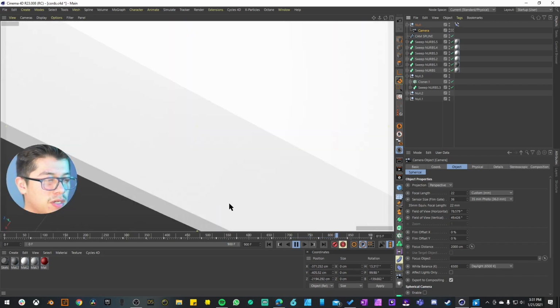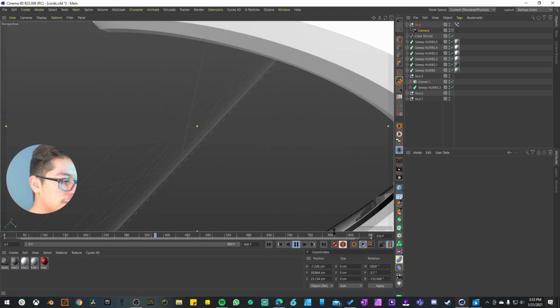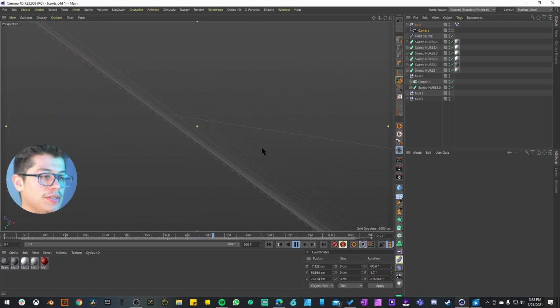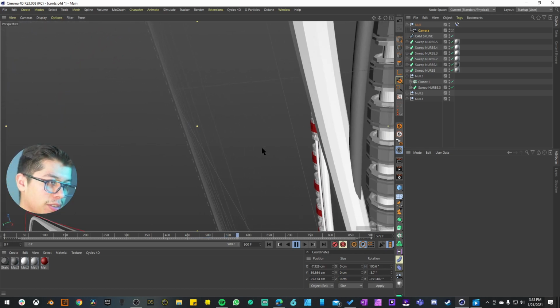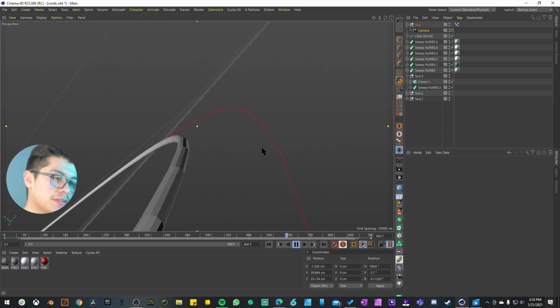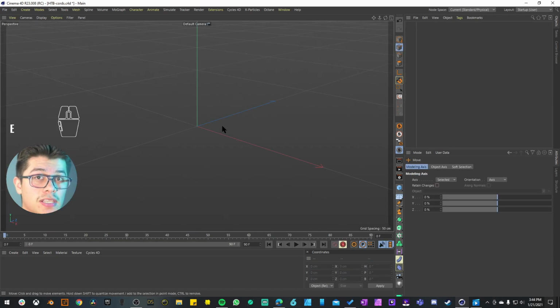If those keyframes were off, if I delete those keyframes on the camera, we're gonna be able to see that at certain points the camera is just gonna point straight into the abyss. So he just manually keyframed the position and the rotation, so it's always or mostly always looking at the shape itself, at the animation.